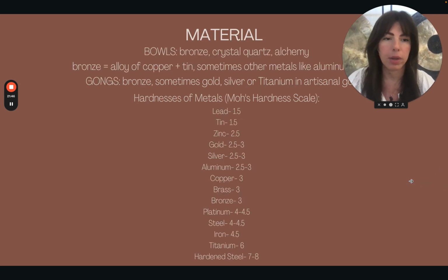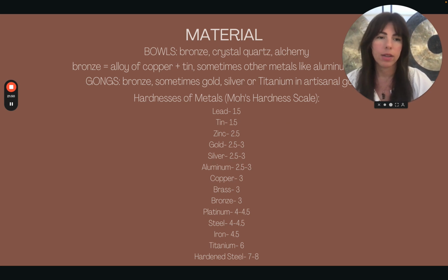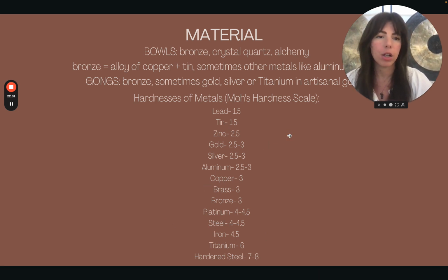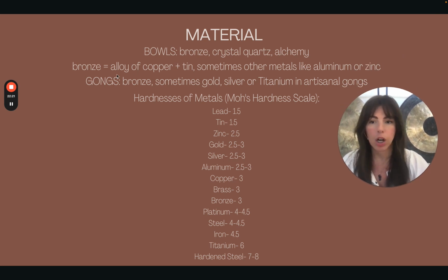Okay, and then I just quickly want to talk about material. This is not super important, you don't need to know the quality of every metal, but I'm using this to show you. Basically how hard a material is going to play into all of these things: how responsive the instrument is, how heavy it is, and how thick it is going to be. Most gongs are made out of bronze, which is an alloy, a mixture of copper and tin. And sometimes people use other metals like aluminum or zinc. That's with bowls. Gongs tend to be bronze, sometimes gold, silver, and I've seen titanium used in artisanal gongs.